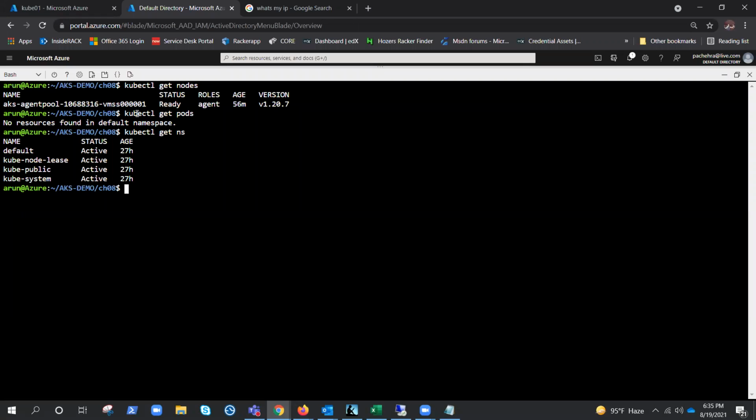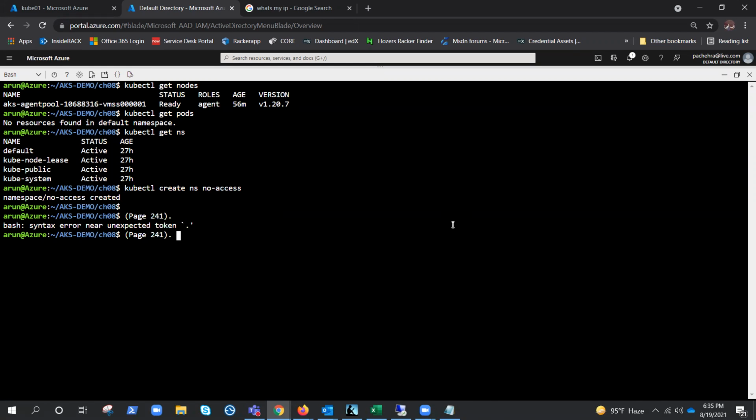Now we need to create 2 namespaces, and I'm going to name them no-access and delete-access. Very simple. That's what the task is. That's the reason I'm saying we are going to create 2 namespaces, no-access and delete-access.